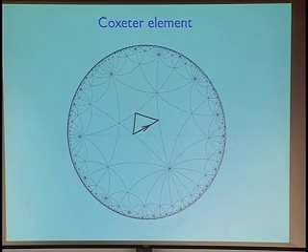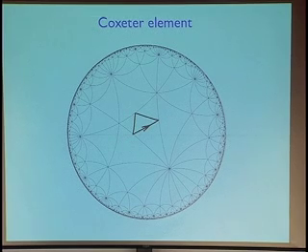So here's a slightly different example of a Coxeter group. I just drew it because it's in low enough dimensions that you can see what's going on. This is a group that generates a tiling of the hyperbolic disk by reflections through the 3 sides of this triangle here. And so those reflections are the generators of the group.